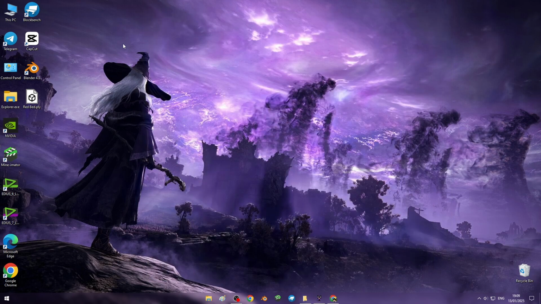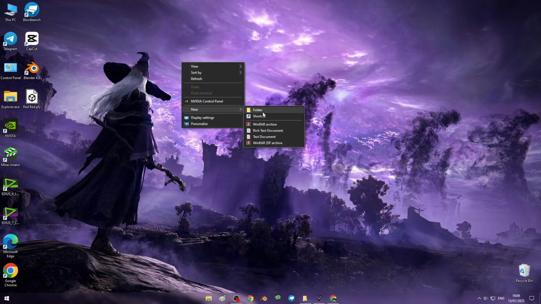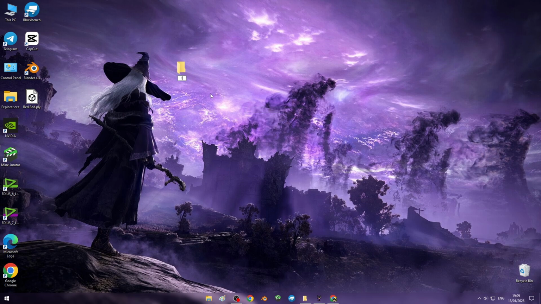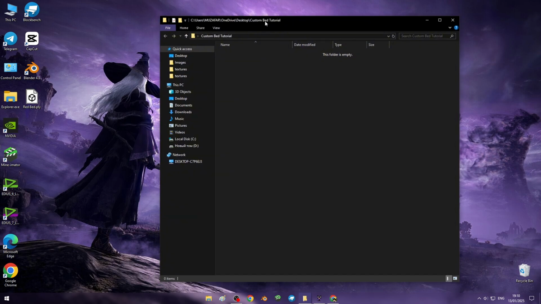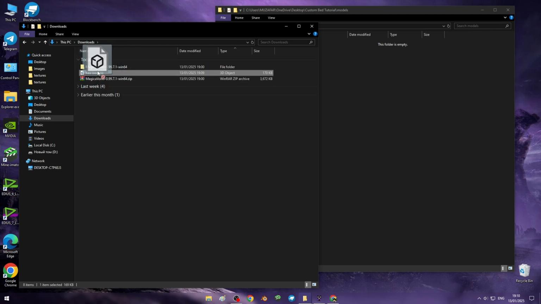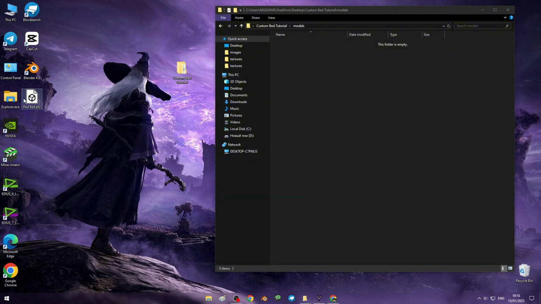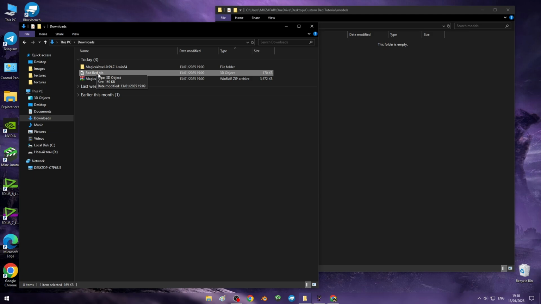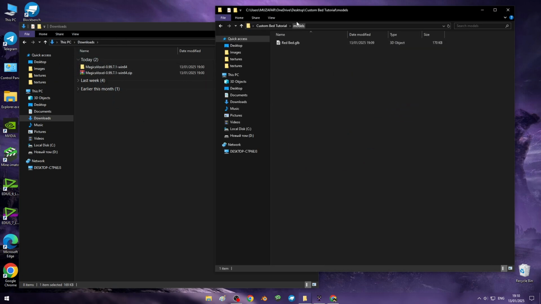Now open the browser, back to desktop, create a folder, name it whatever you want. Open that, and now create another folder, name it models. Now another folder, and now you see we downloaded that GLB file. Don't put that PLY, because we need this only to convert it to GLB. Now you can just delete it. Now what we need is that GLB. Okay, drag it, move it to this folder.